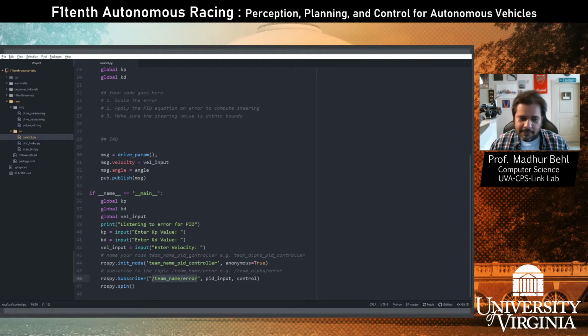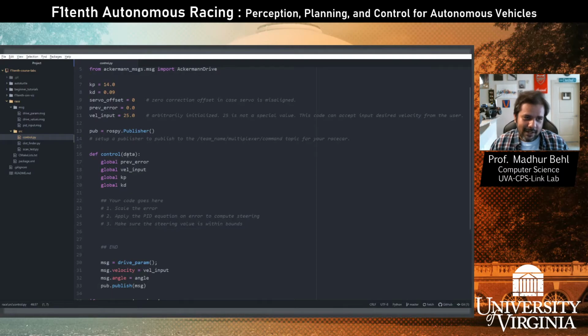And so for every value of the error received, we go to the callback function called control, which is defined here. So control reads the value of the error. There's a variable provided to assist with the computation of the differential part of the error. So you can keep track of your previous value of the error when you have to do the differential gain times the difference of the error from the previous to the current value.